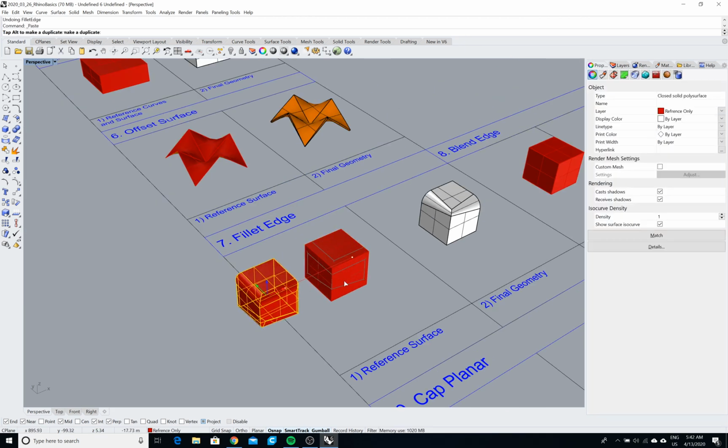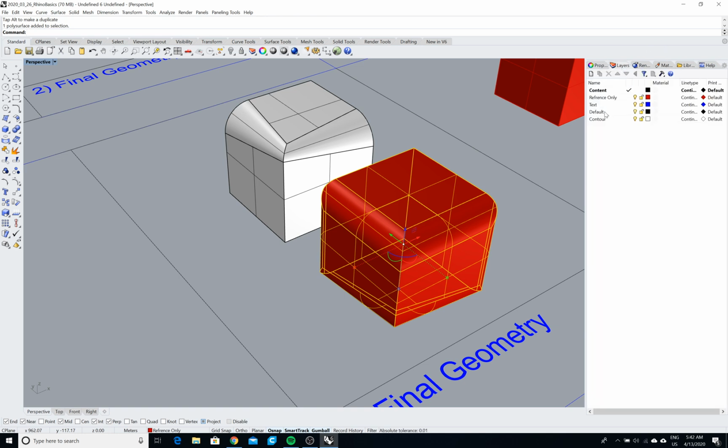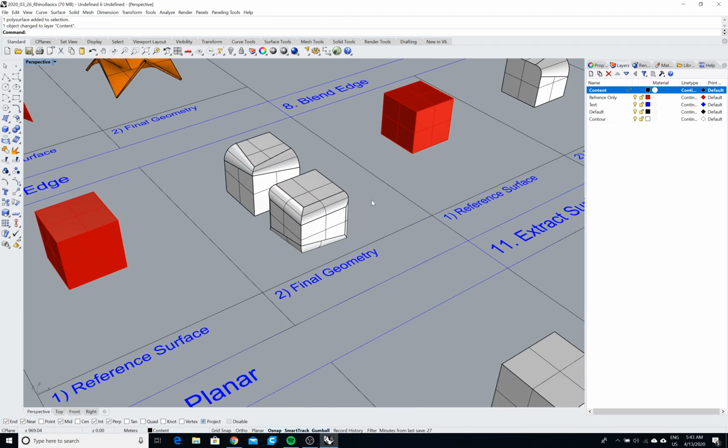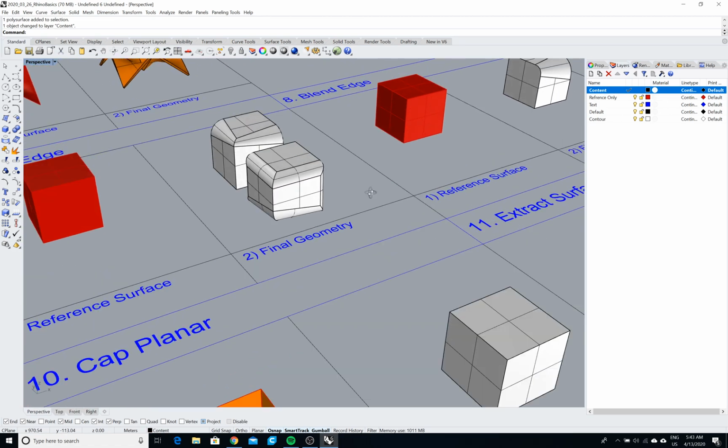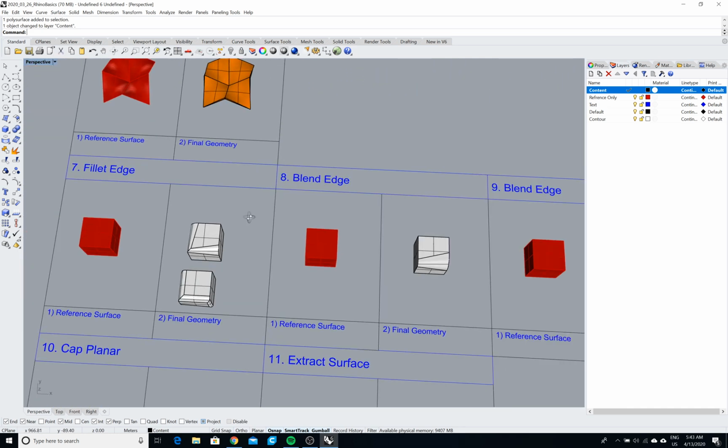So that's what I have here. I'm just going to put this in my content. So that's what I have as a transformed object or a final geometry by a lot of fillet.